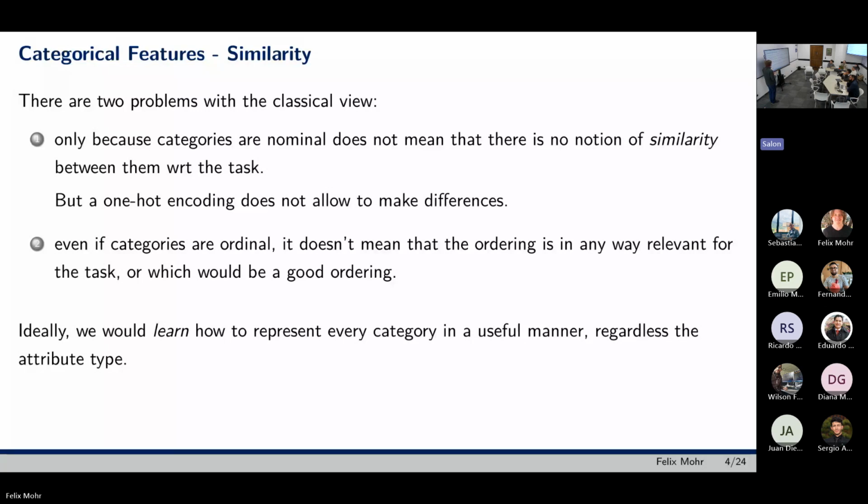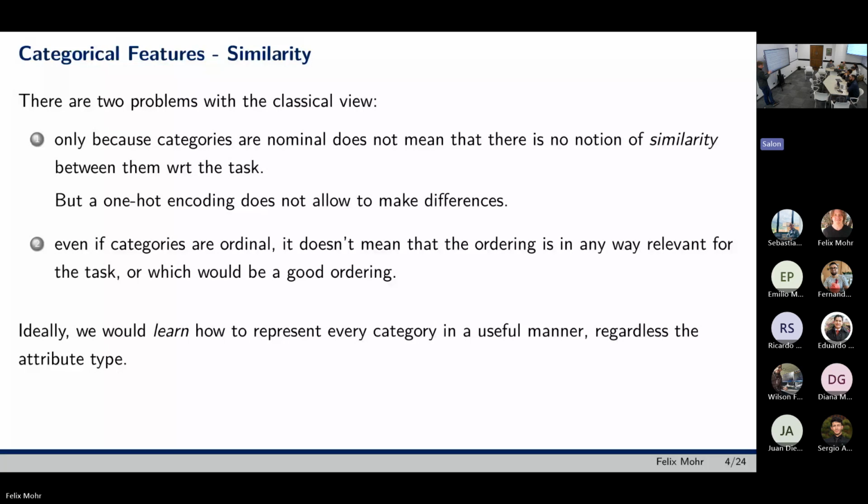Okay, so ideally we would say, somehow we are in deep learning. We should somehow learn automatically how to represent categorical attributes. Yeah. So in scikit-learn, representing categorical attributes is somehow done as part of the data modeling process. But deep learning basically says you should not make these kind of decisions.